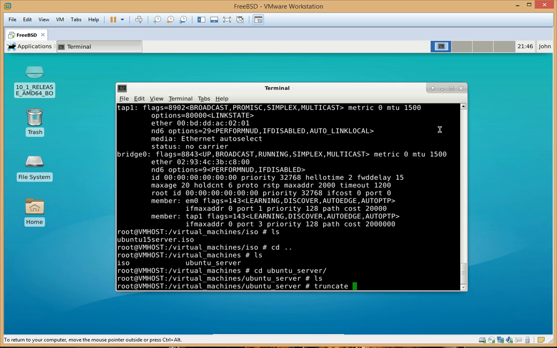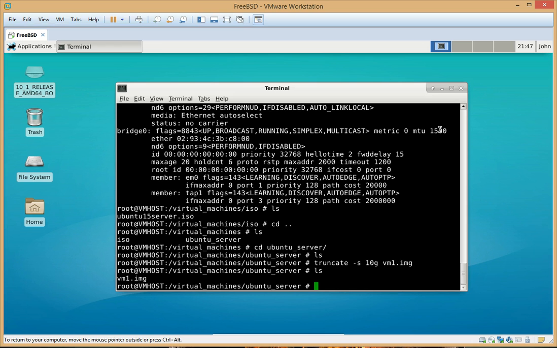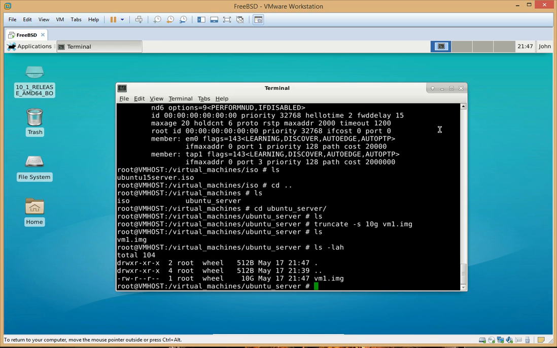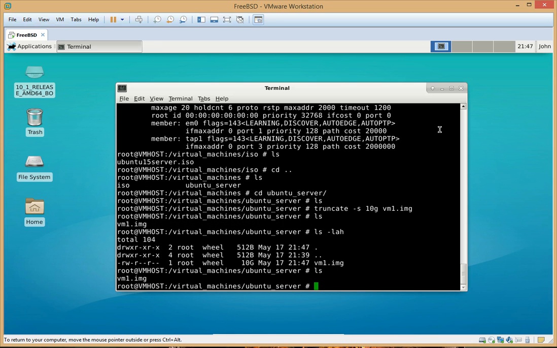So right now we're going to use the command truncate, which is easier than just copying zeros to the file, because it just makes the file 10 gig in length, but it's not filled with data. So it's a little bit slower. It's not zeroed out, but you see we have the 10 gig virtual machine here now. So that allows us to basically create our hard drive for our virtual Ubuntu server.